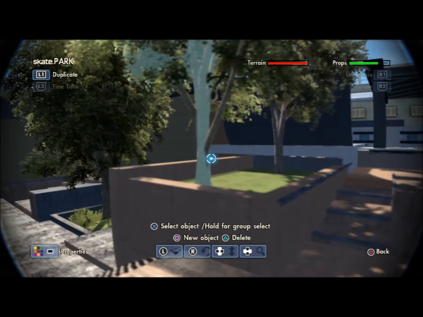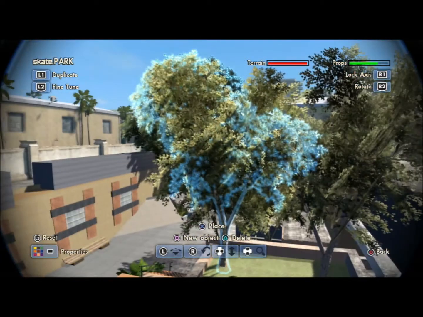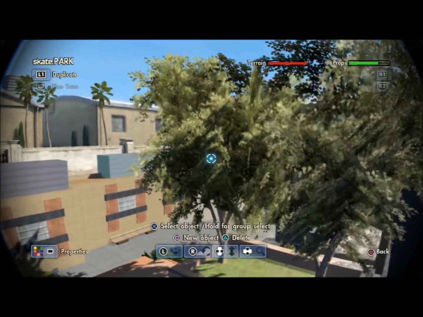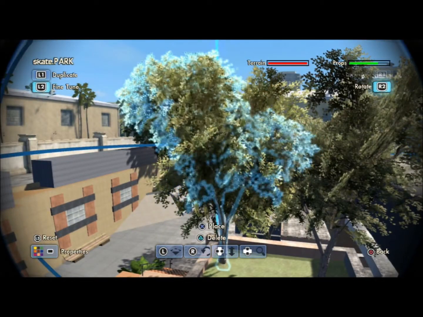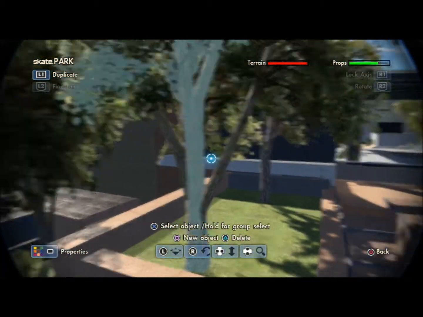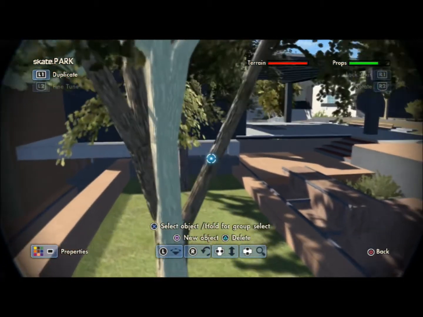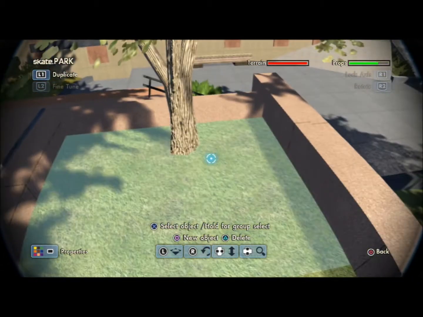But another thing you can do with these trees is you can combine them. Basically what I did here is I took another tree, and I put it in the same exact place and I just turned it 180 degrees or 90 degrees, I guess. So it looks like it has multiple different branches, and it also adds a little bit of thickness to the tree.